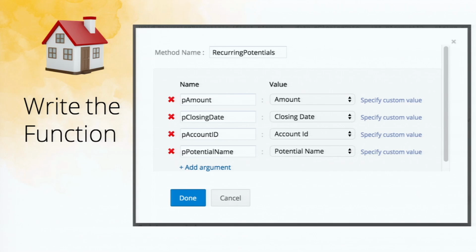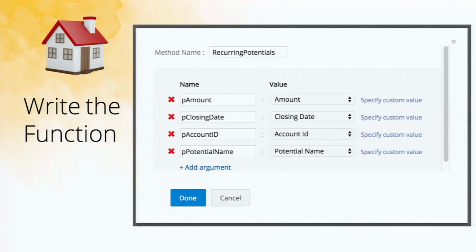4 things here. First thing is the amount. I want to copy the amount field. I don't have to copy it. If I know what the amount of the recurring potential is, then I could manually type it in, but we'll go through the example. We'll see a live demo. This is just screenshots for later, but it's easier to explain this way. So what this does is it's going to pull the amount field, the value of the amount field, from the current potential and bring it in so we can start working with it. Next thing we're going to do is bring the closing date of the current potential in so we can start working with it. Then we're going to set the account ID.